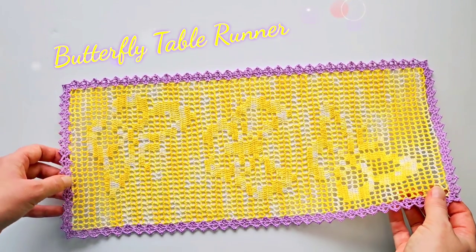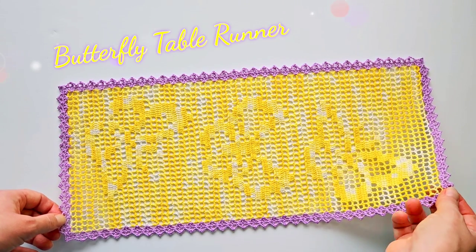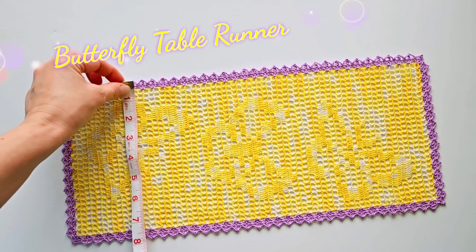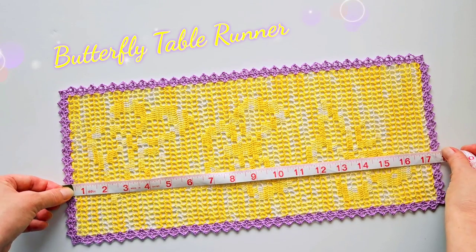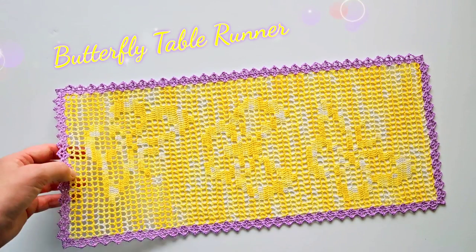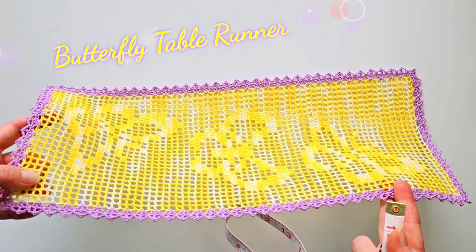And second step is to use contrast color to crochet two rounds of edge. And I would say it is easy skill level. And my table runner measures about 8 inches wide and 17.5 inches long. And you can add as many butterflies as you'd like to make it longer.